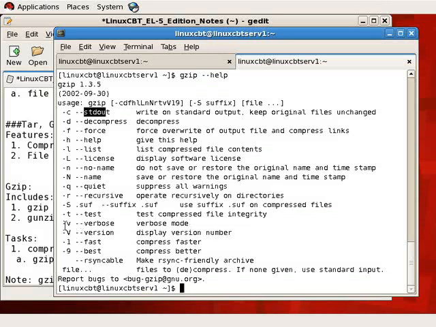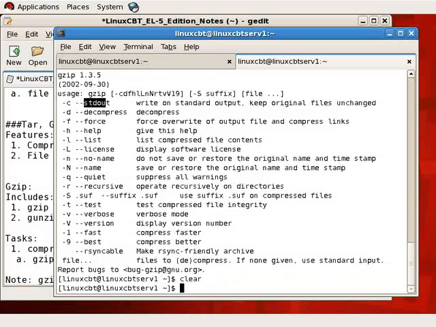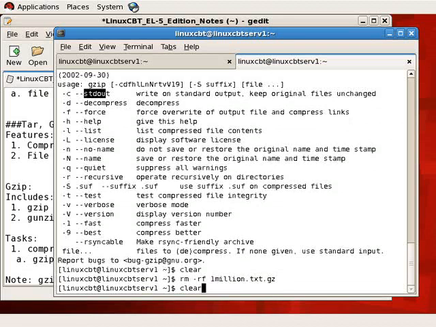to a compressed file that we can use. Now there are other options such as verbosity. You can turn on verbosity. Let's rm -rf 1million.txt.gz and recompress using the verbose option so that you can see what takes place when that's turned on, using, of course, -v. And you can combine options instead of using multiple dashes.